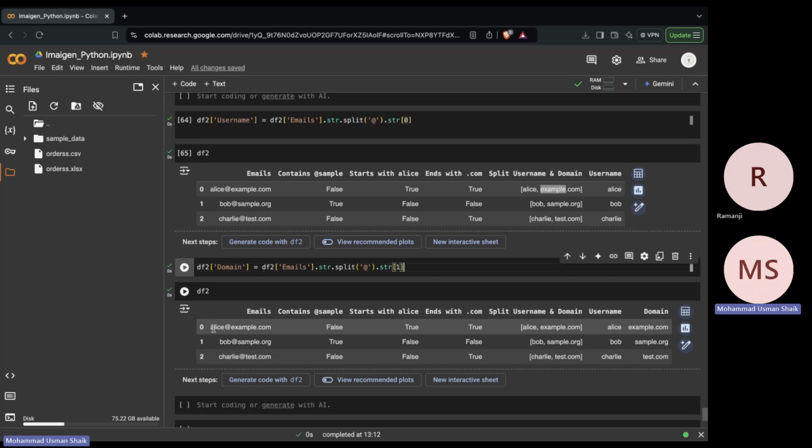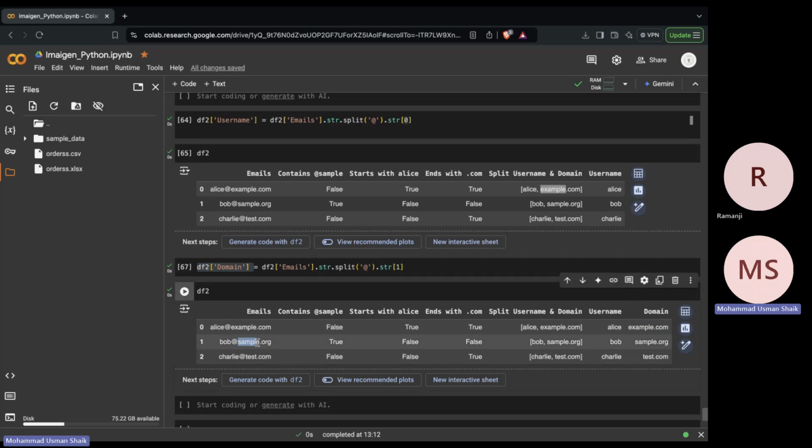After splitting, this is the 0th index position and this is the first index position. So this is splitting based on the at the rate and then only taking the first index position, which is what we see in the domain column. Again in the second row, this is the 0th index position and this is the first index position. So that is how we separate things based on specific characters or letters, and then check them.